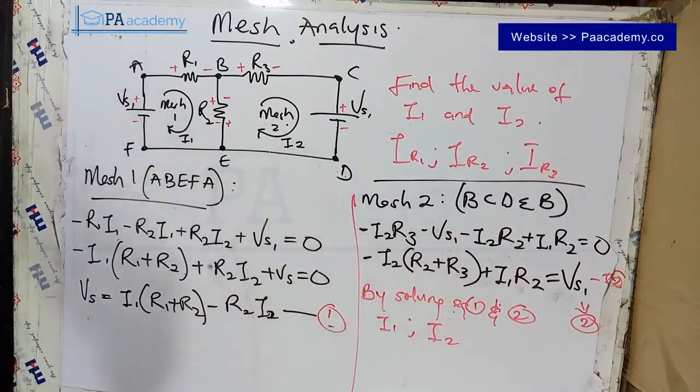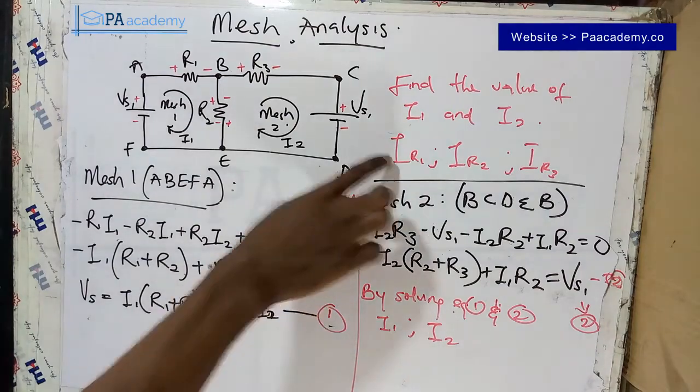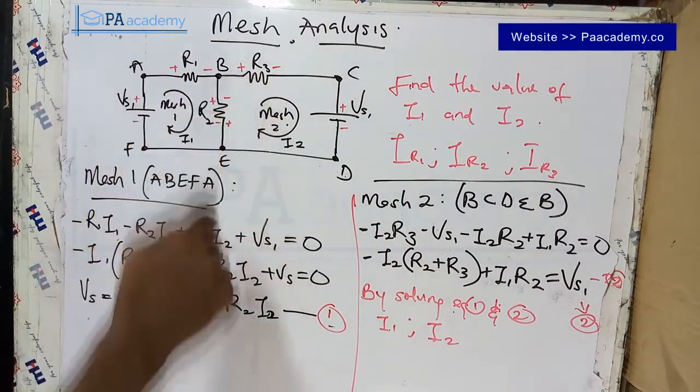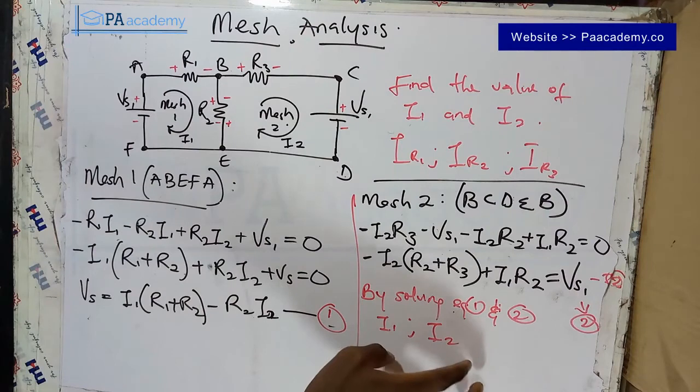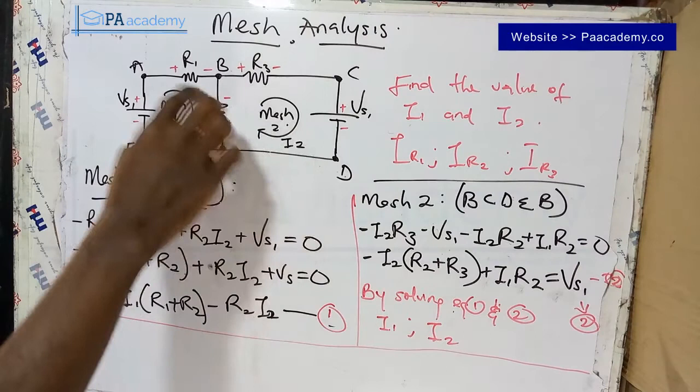We are going to get the value. Also, by the time we get the value of I1 and I2, for us to get the current that is now passing through each of these resistors. Now, let's say we already get the value of I1 and I2, and we are to calculate the current that is passing through each of these resistors.